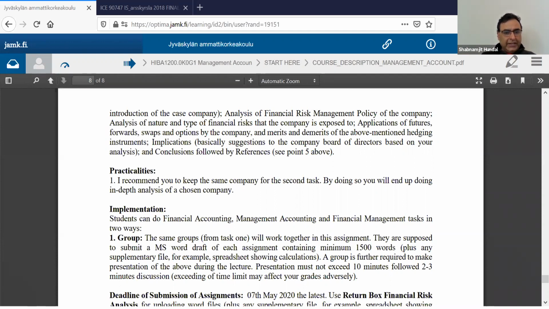The group follows a policy of hedging 50 to 80% of the net currency exposure 9 to 12 months forward. It means that their hedging is based on net exposure. So for example, if you find that you are going to pay to the US 6 million and you will get from US a revenue of 4 million, then 6 minus 4, 2 million, then you will only hedge $2 million. And you are basically hedging 50 to 80%. So basically if the net exposure is 2 million, the company is hedging anything between 1 million to 1.6 million, not the full amount. And most of their hedging is 9 to 12 months.